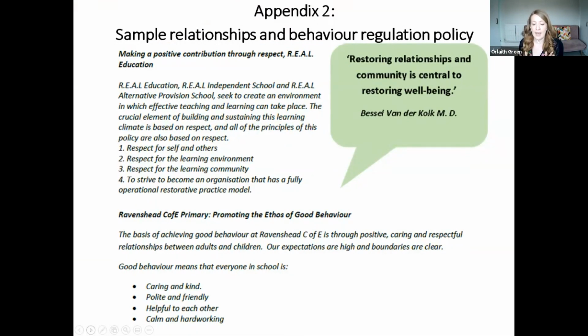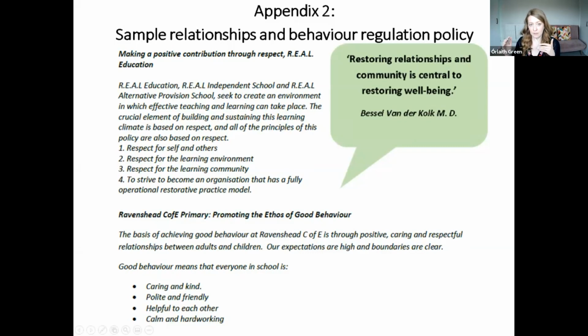So it's a framework and you can download it and access that. You can edit it with your own school logo, your own school values, etc. And there's also some examples from schools who were involved in the working group who gave us permission to share some of their behaviour, relationships and behaviour regulation policies. So there's an example from Real Education, the alternative provision and independent school that we worked closely with, and also from one of our not schools, Ravenshead C of E Primary.